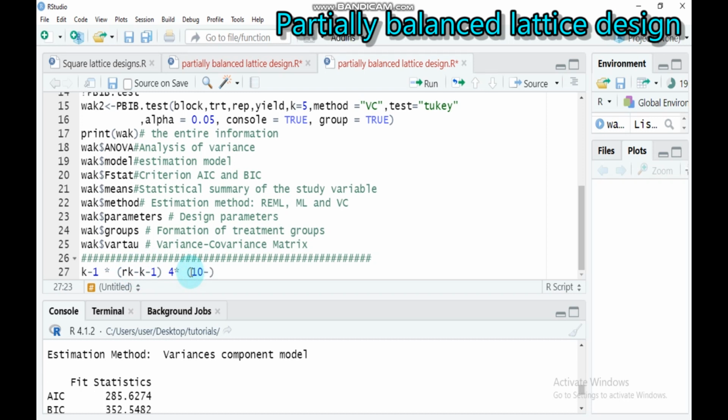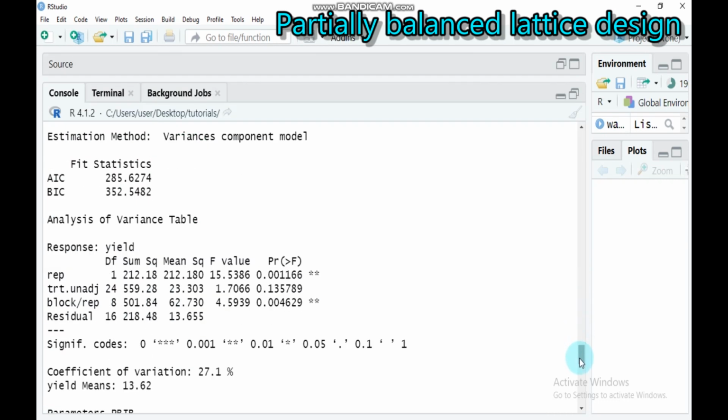Then minus the value of k, which is 5, and again 5 minus 1, so 10 minus 6, which equals 4. Then out of the bracket we have k minus 1, so 4 times 4, which equals 16. By this way we can calculate the residual.